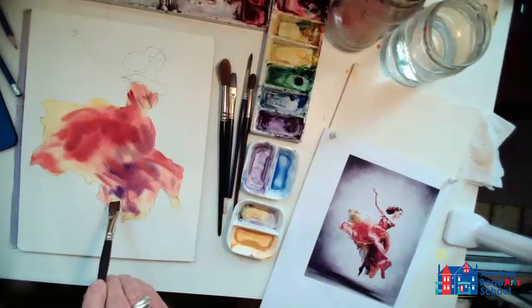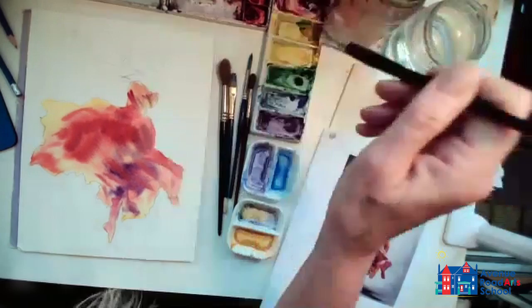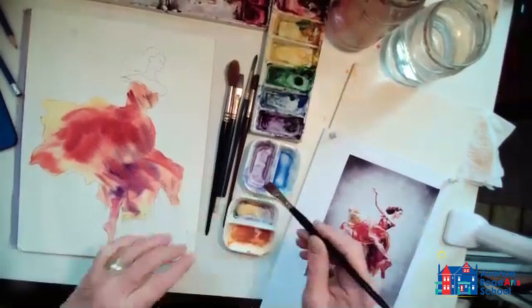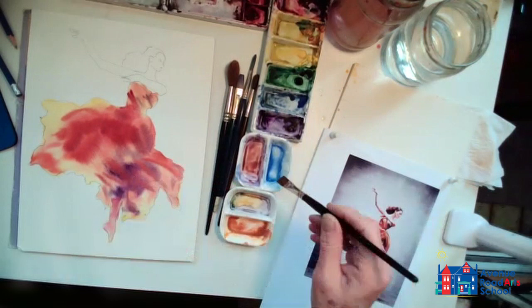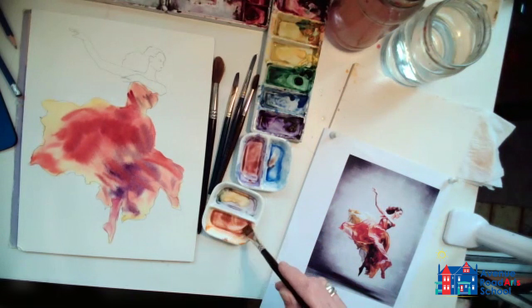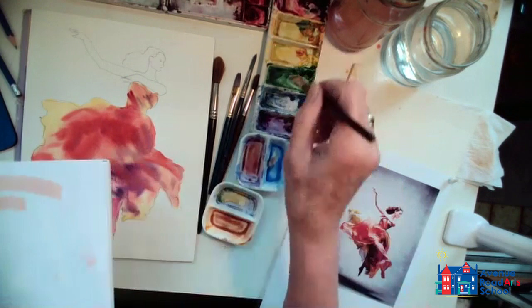I think I need a little color into the legs too. Now the rest of the figure is kind of skin color — this is where things also get interesting. To make skin color, you need a chromatic gray of some sort, and often orange is a good start for painting skin. Then a little blue or purple in it will make it go kind of a beige color, or it'll make it go a bit brownish, and you get a color which is very close to a skin color.